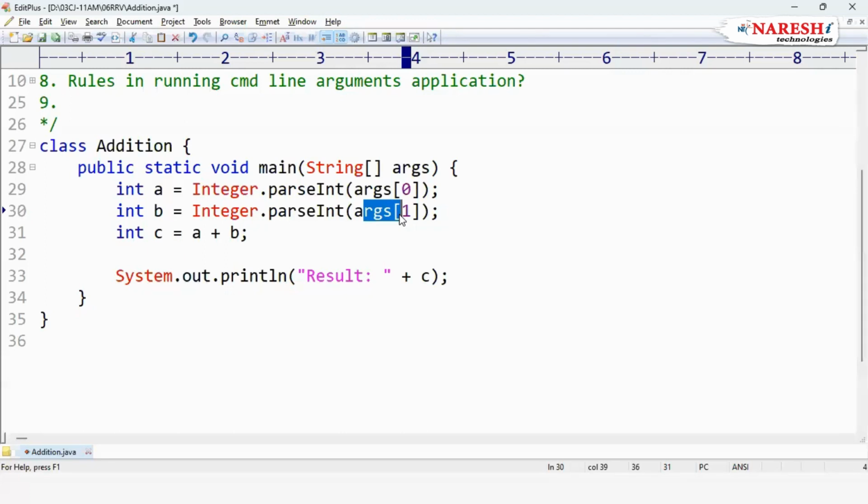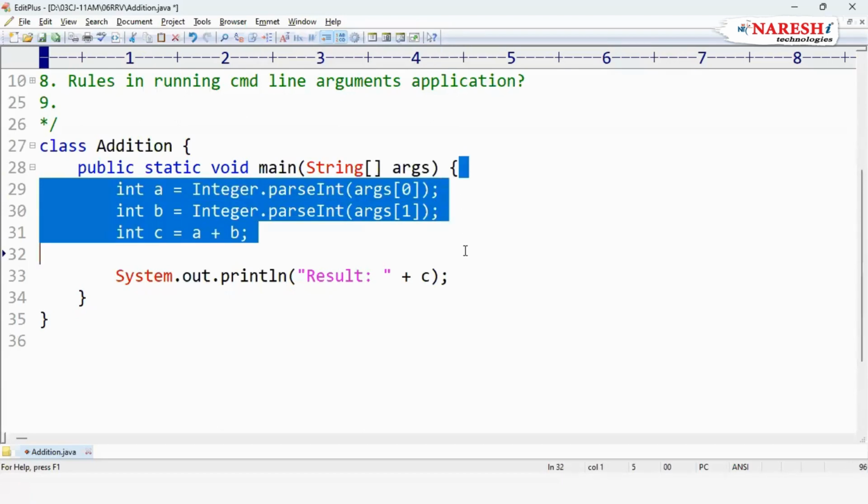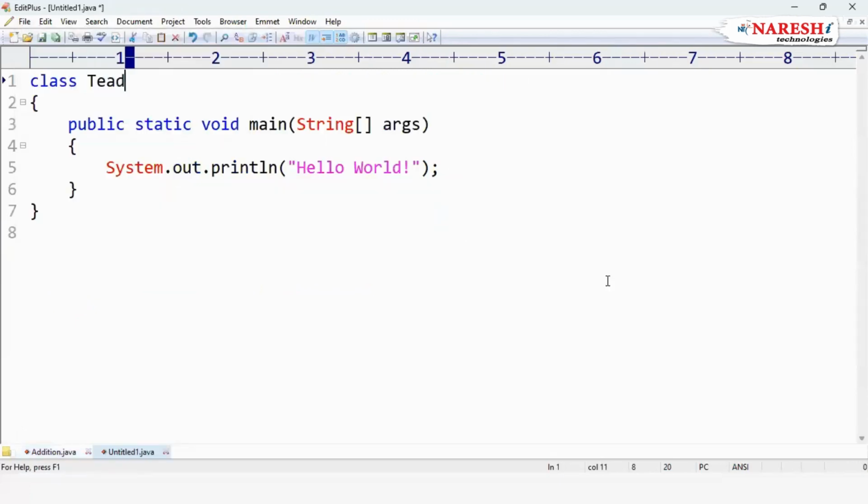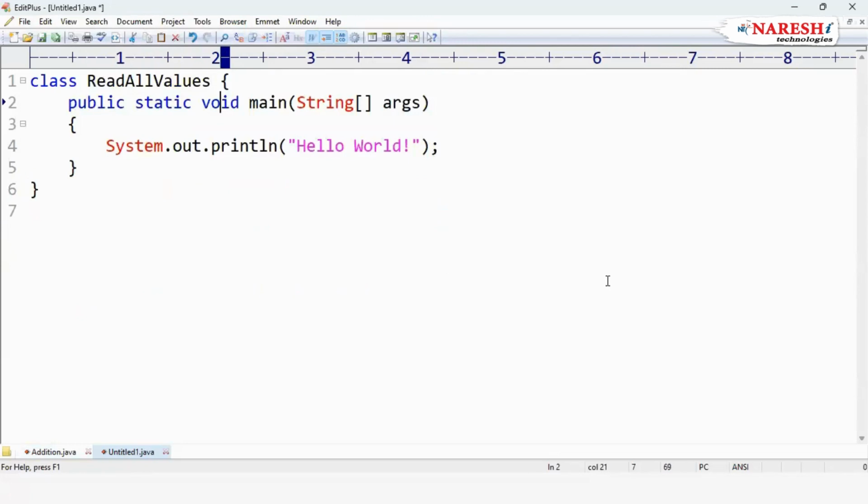You already know this from the data type chapter. You are reading values from the console or from the array? The values entered at the console are coming into an array, and from the array you are reading. Do you know how to read values from an array with dynamic code? What is the dynamic code? A for loop. Help me write the code now. Read all values available in this array.